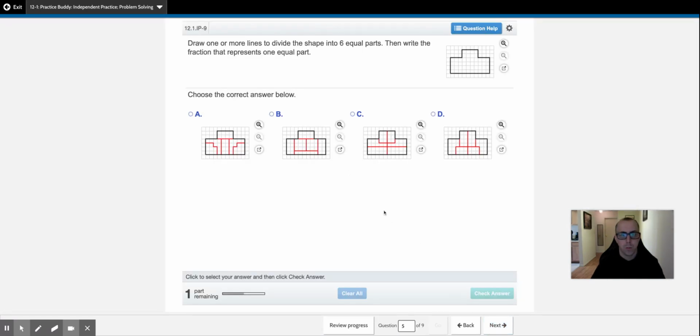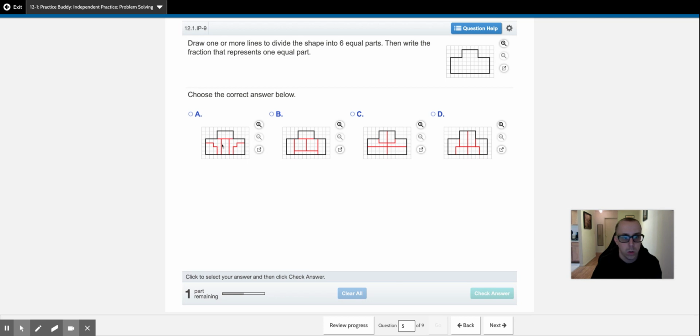Okay, now, this is a good example because if you look here, none of these shapes really appear to be that equal when you first look at them because they're cut differently. Some are longer, some are wider. All right, so it is not about looking at it right away and seeing that they're all the same size. We have to count the squares on the inside. We're looking for 6 equal parts.